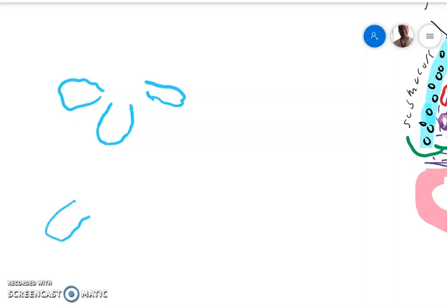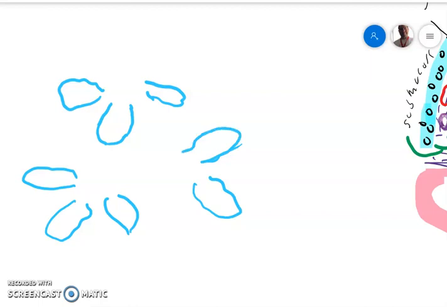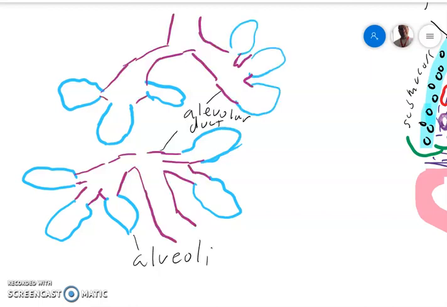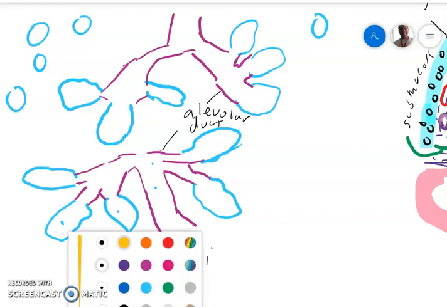So let's draw some alveoli down here. And they tend to all be connected to these alveolar ducts. And if I want this, so here are the alveoli, here are the alveolar ducts. If I want this to be real moralistic, I just draw some random alveoli and some random alveolar ducts, but I want room for other structures. So the alveolar ducts are going to increase in size, and they're going to merge into these structures called bronchioles.